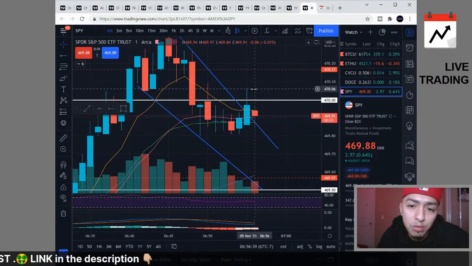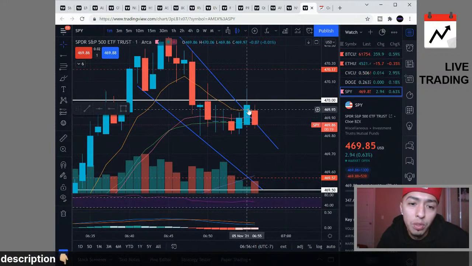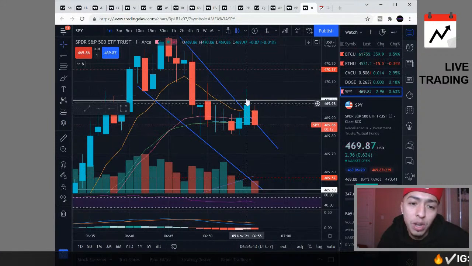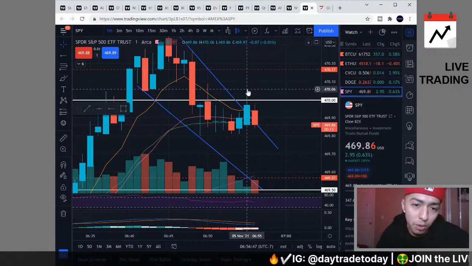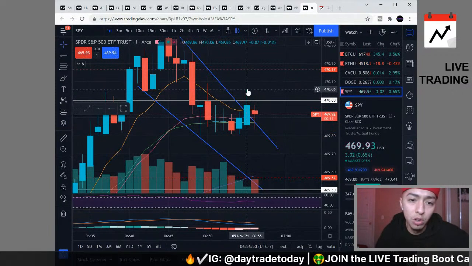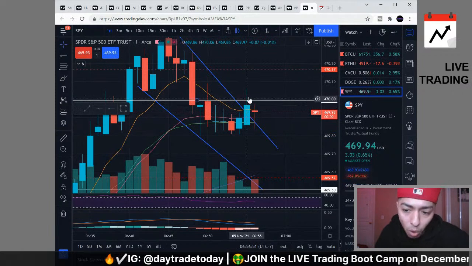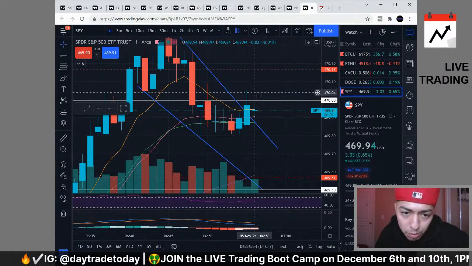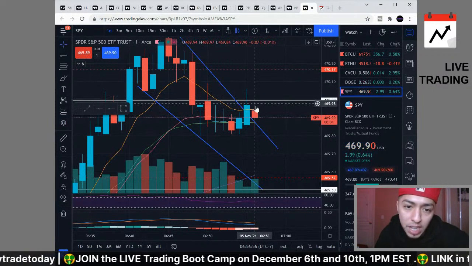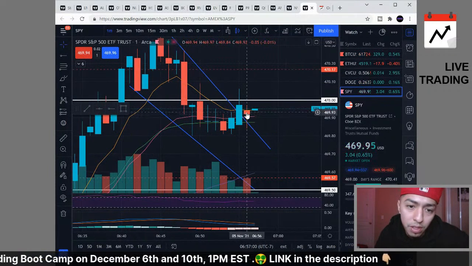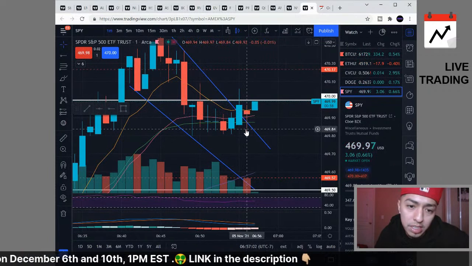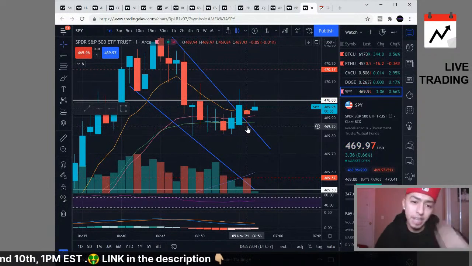Because it broke all the way up to 470.06. When the candlestick breaks out of the trend, you don't want to take an entry right away as soon as you see that break. Normally what I do is I'll wait for the second candle to open, which is this candle. And if this second candle opens and you see it doing this, what it's doing right now, when it comes back down like this, normally that would be a fake out.